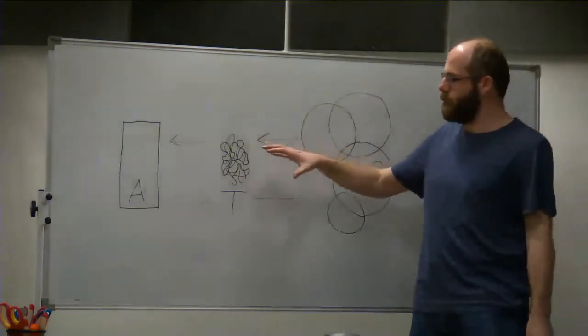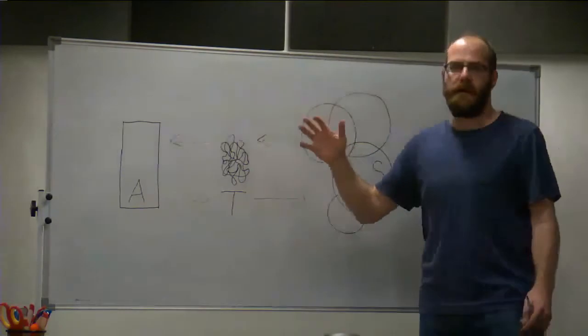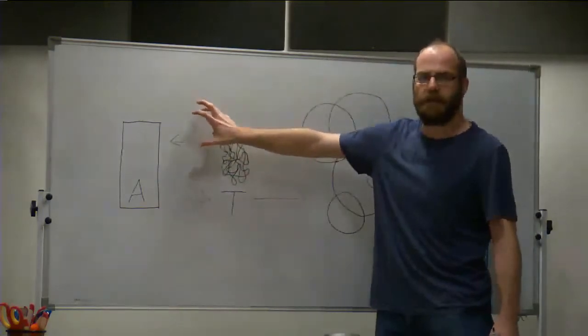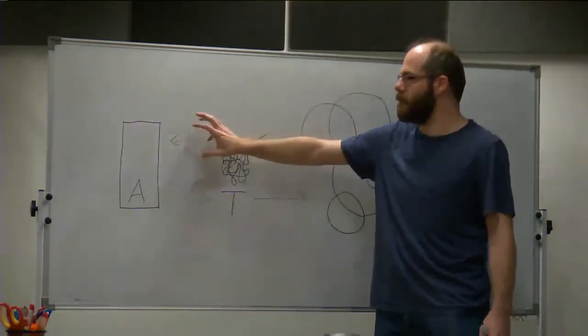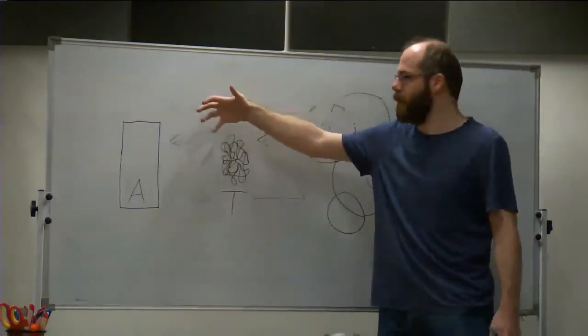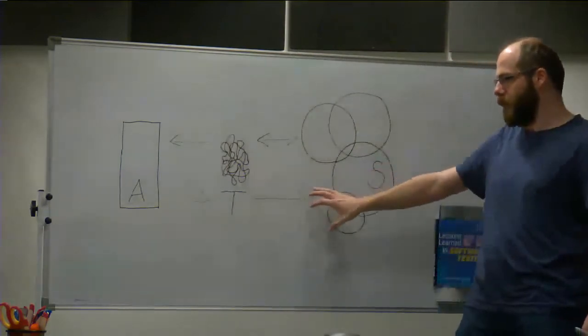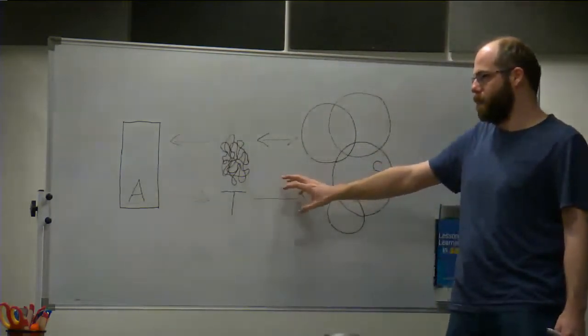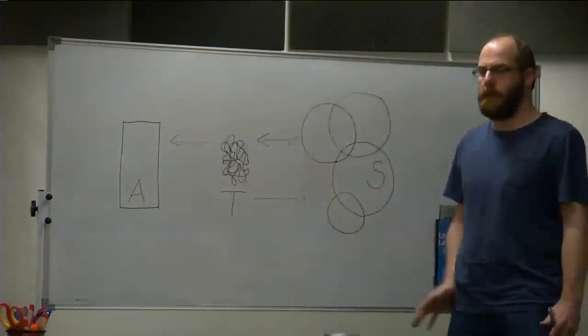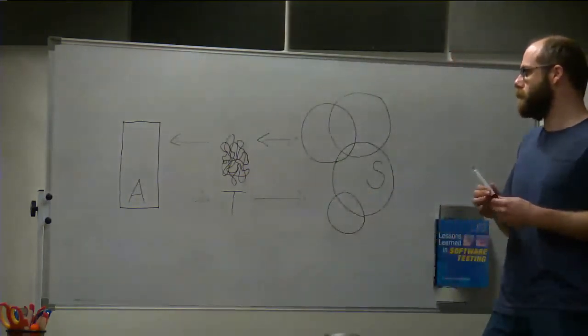A possible iteration of this drawing or model could be, now that we have mapped out the activities that are going on, we can maybe identify skills that you need on each part. Here you need all the testing skills that we usually talk about, some technical skills or anything that helps you to experiment better, or reporting. Here's where you can improve your reporting skills, note-taking skills, and generally any kind of software communication skills that you need here and there.